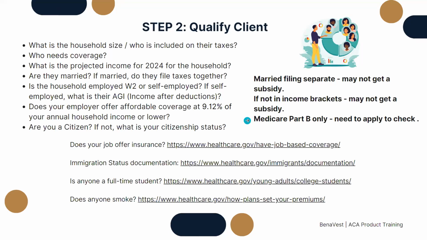If someone has Medicare Part B only, they need to apply to check. Okay. And then we have different links here. So does your job offer insurance, immigration status documentation, if anyone's a full-time student, and does anyone smoke? This presentation will be clickable, so you can go through the different articles. I would say just spend about 20 minutes reading through each different article that we have on here, so that way you're prepared come open enrollment.